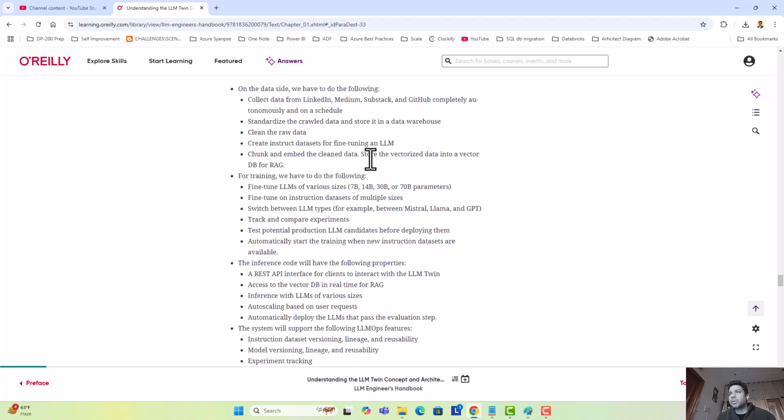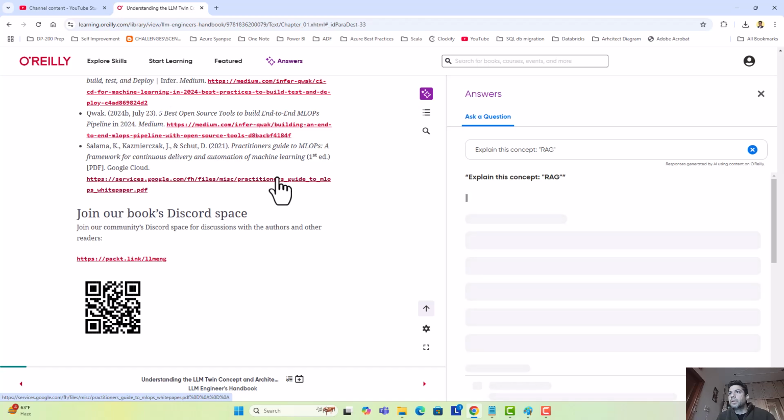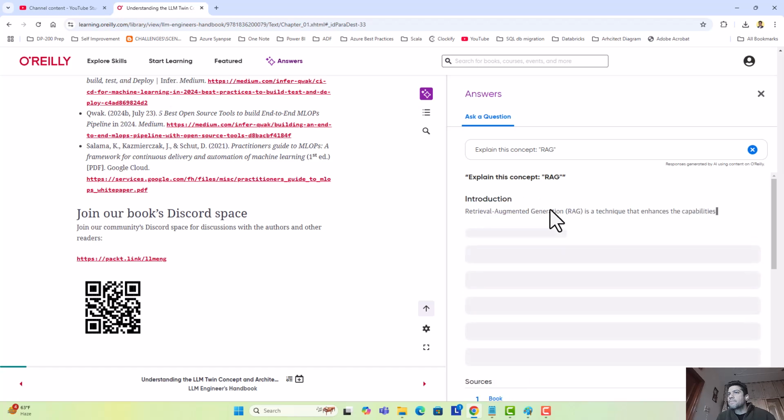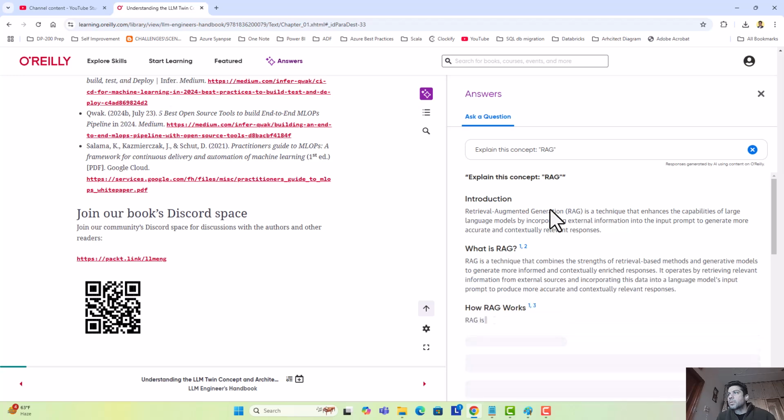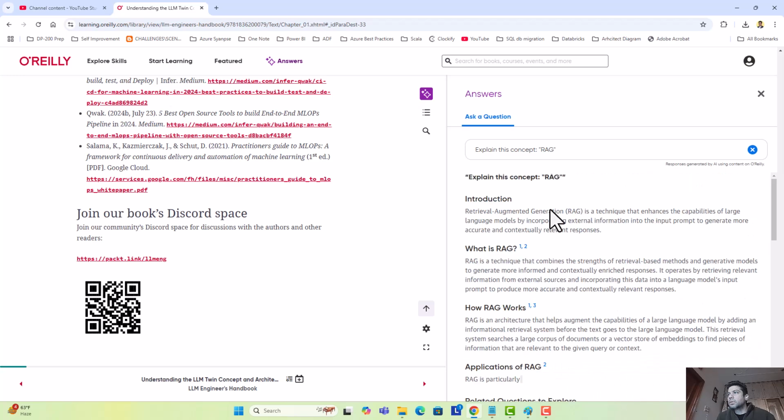So for building RAG, whenever your data comes into the picture, when you try to communicate with the LLM and try to find the answers, that is where retrieval augmented, I think, yeah, retrieval augmented something, right? Getting relevant content. RAG is a technique that combines strength. Retrieval augmented generation. Okay.